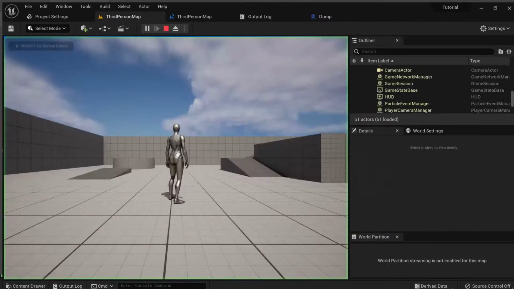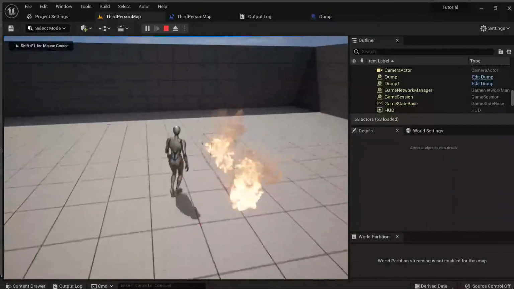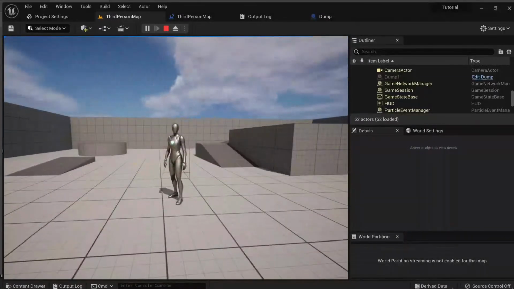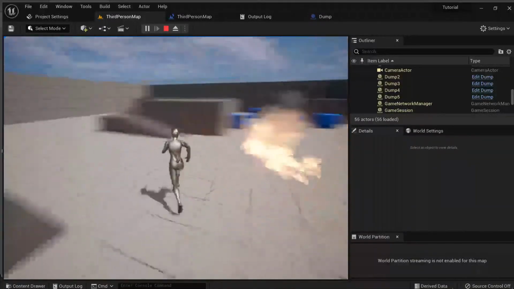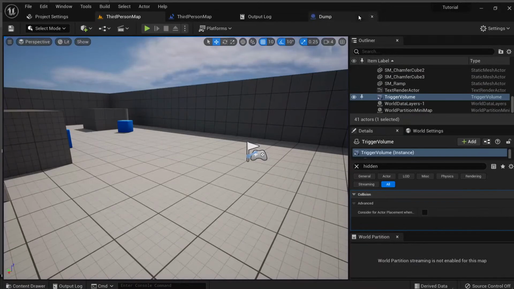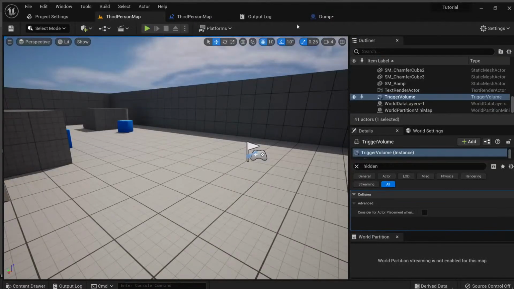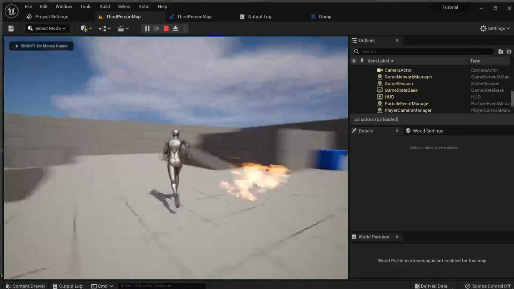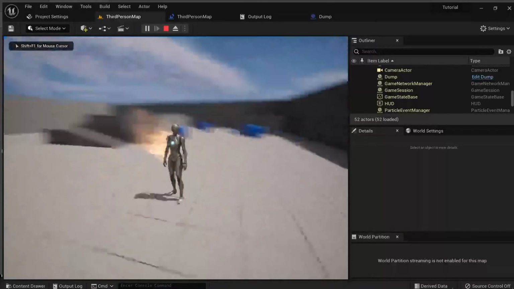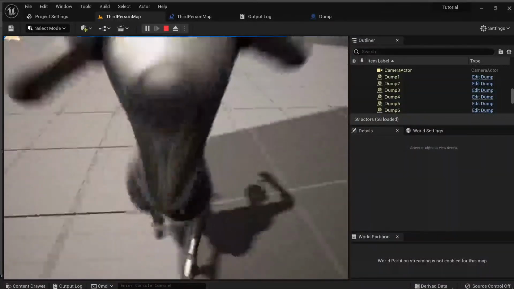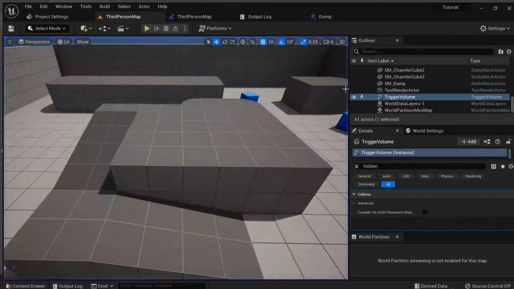Let's go here, press T. As you can see, before you were not able to see the box, but now you're able to see the box as well when you spawn the actor. So that's what hidden in game does. That's basically what I was trying to do. If I take this, forgot to compile, save, now press T, now you can see that the box is not shown over here. So that's exactly what hidden in game does in Unreal Engine. That's exactly what I wanted to show you.